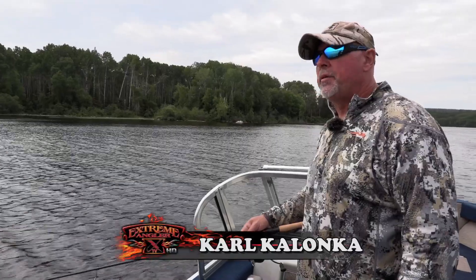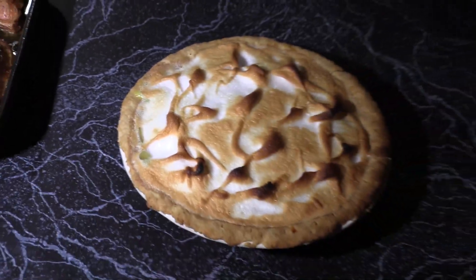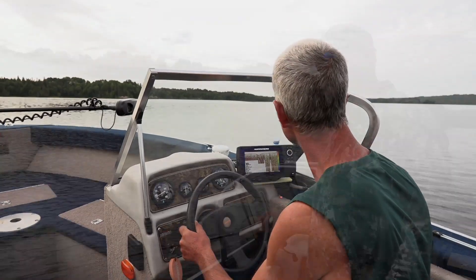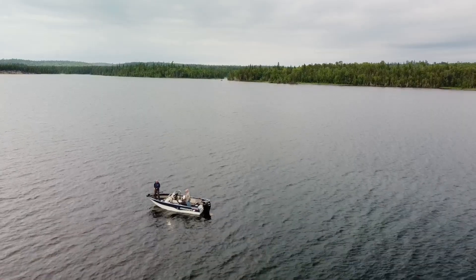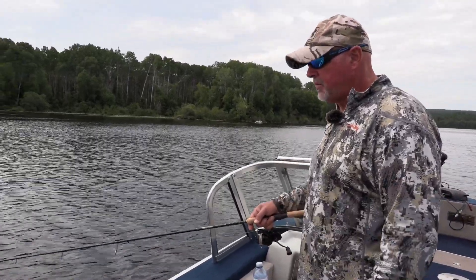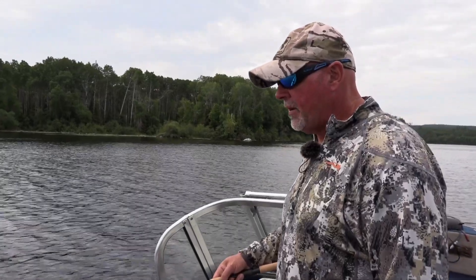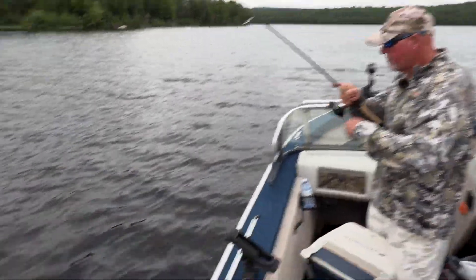Something about the lodge experience — it's about fishing. This is Extreme Angler, and the chance to go to northern Ontario and meet lodge owners who dedicate their lives to your vacation experience — these are memories you'll make for the rest of your life. We're not catching really big walleyes, but it's the fun, the camaraderie — fishing with a lodge owner, a guide, your buddies, your wife. Just really special moments. Look how serene it is here. That's why I go, and that's why you should go.